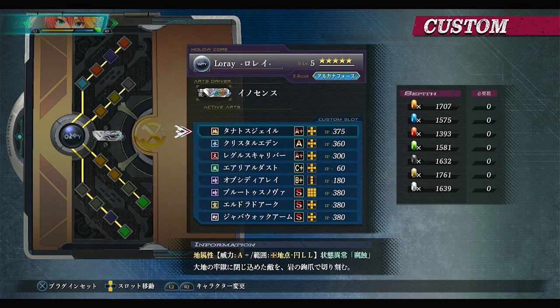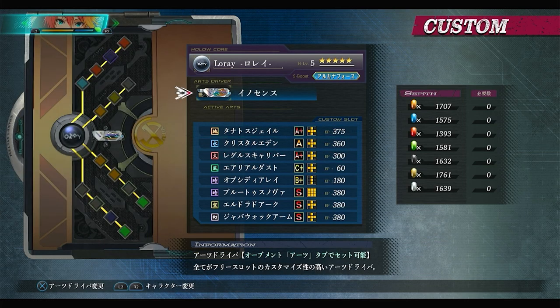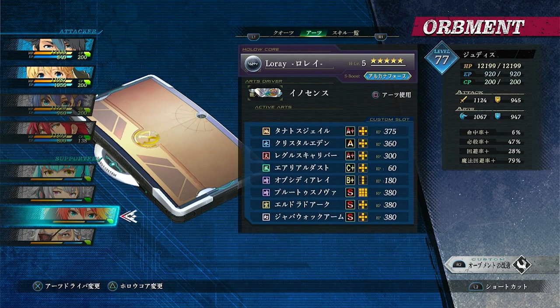So in my opinion, this is good for your favorite art user, because I'll talk about a certain skill, but as long as you have it later, EP cost will not be an issue. You can build a self-sustaining art nuker, you know. Okay, that's all for the art driver and art plugins.